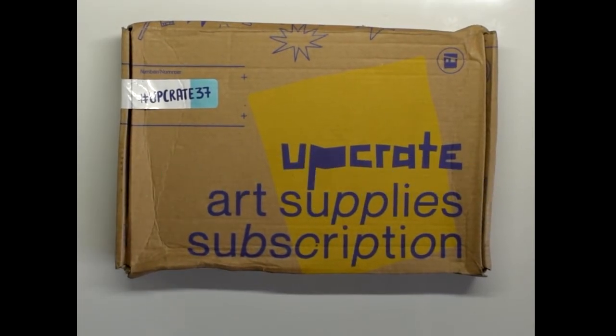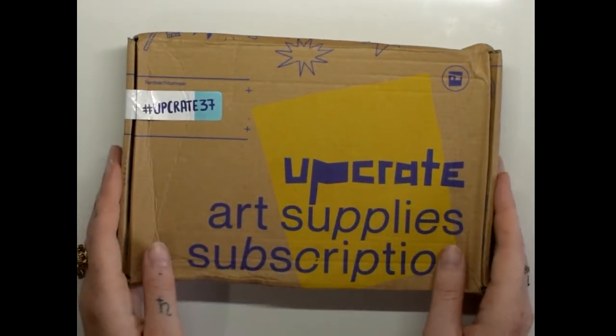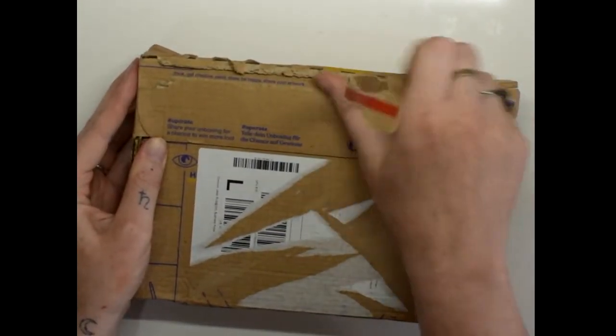Hey everyone, and welcome to my first ever unboxing of Upcrate. This is Upcrate 37, and I just got it in the mail, and let's open this and see what's inside.